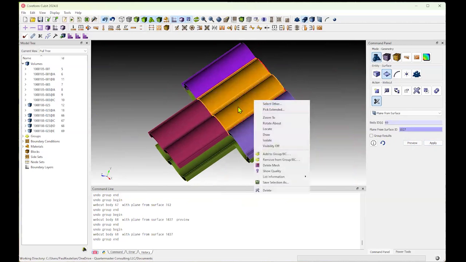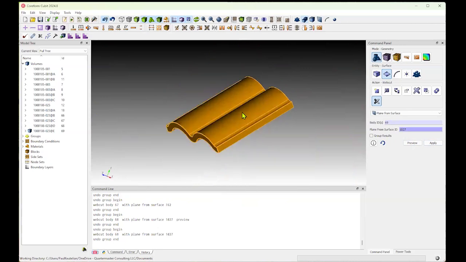And then again, from the tutorial, from other tutorials online, one of the lessons you learn is that you should mesh from the most constrained volume out. So I'm going to isolate this one to be able to work on it.